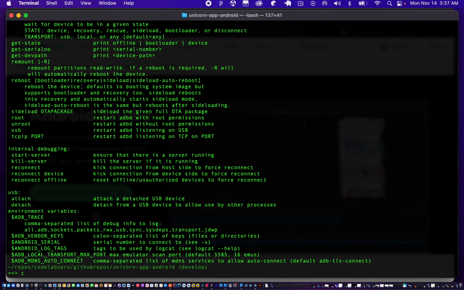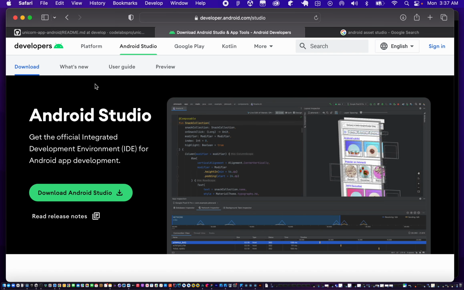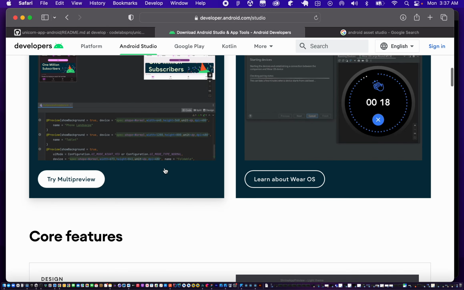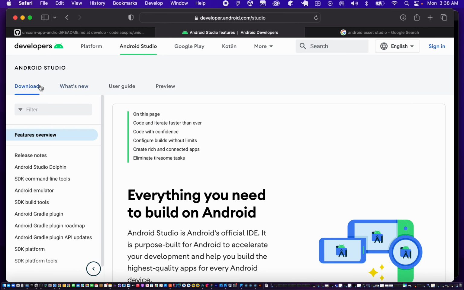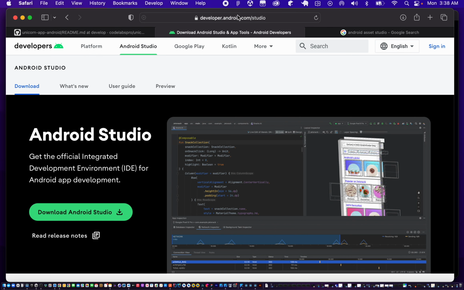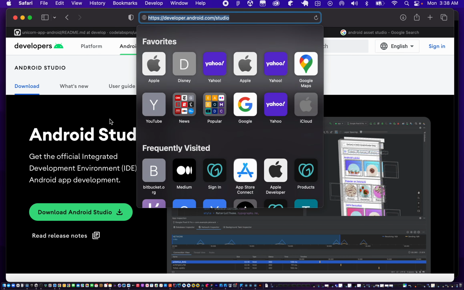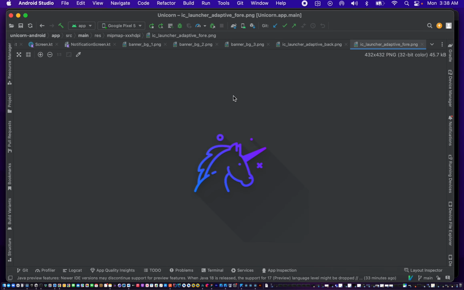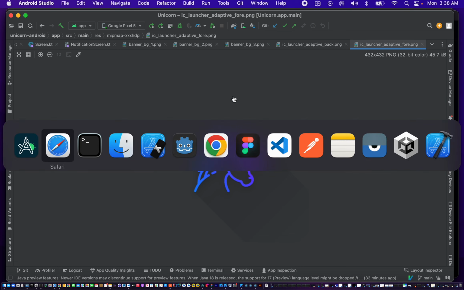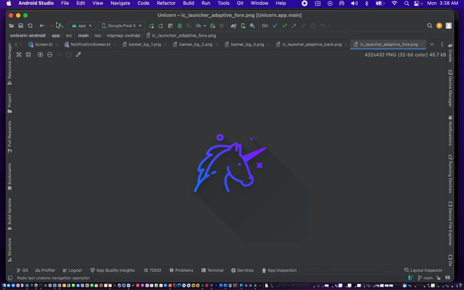So it does assume that those prerequisites are installed according to the developer.android.com guidelines, and the instructions on the Android website can be found in the link on this video. So once the Android Studio and the platform tools are installed, we can get started.